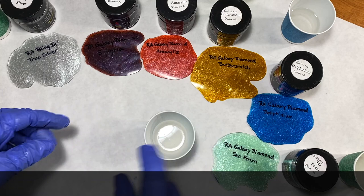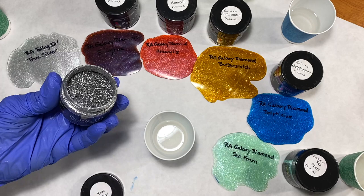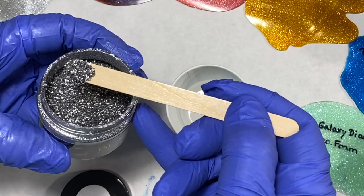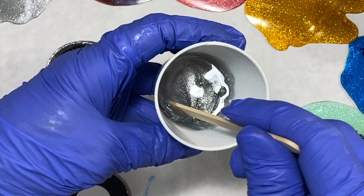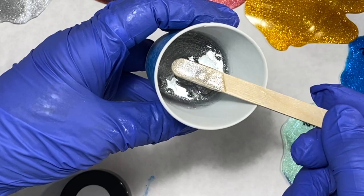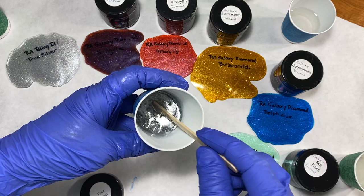And let's start mixing up some of these colors that I've got here. So this is True Silver. It's again from the Bling It line. Now Leslie has been creating pigments. Her company has been making pigments for a very long time. If you've done acrylic pours, you might have heard about her products through there, but these she's come up with, and they're made especially for use with resin. And see, it's a dry pigment, so it's going to last forever. It's not going to go bad in the container. And you can see I just used a tiny little bit, and look at that silver. Now I don't want this to be overpowering. The silver is just to add a little bit of sparkle where I want to on the piece.